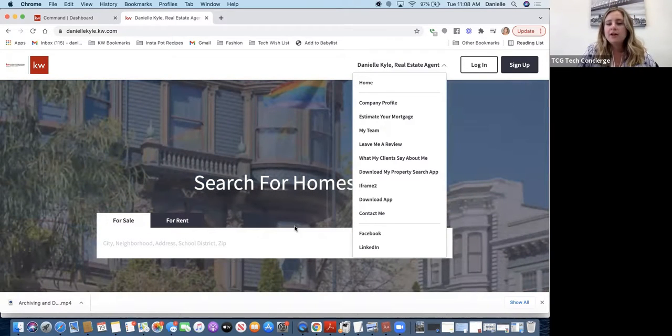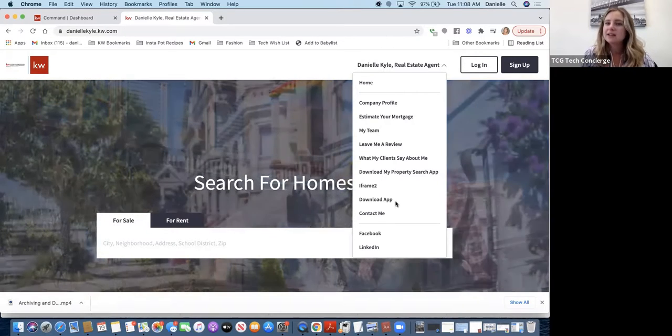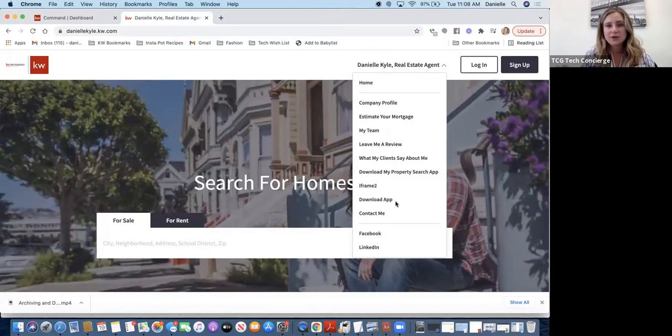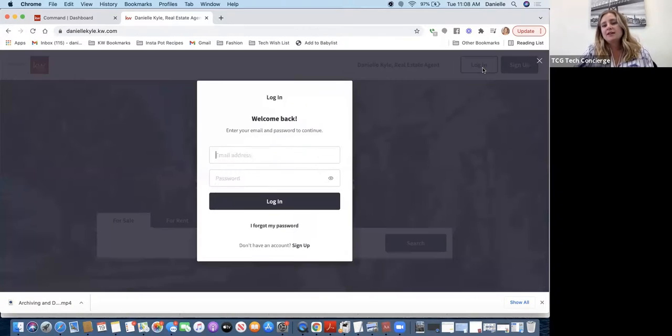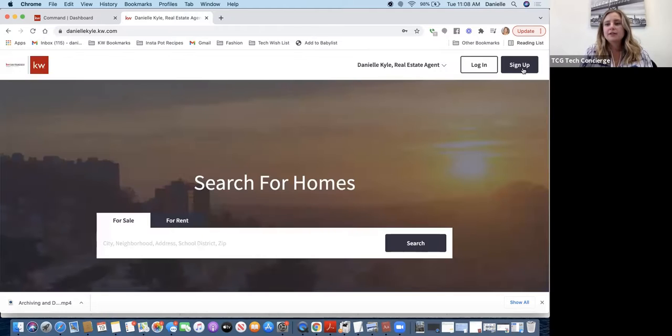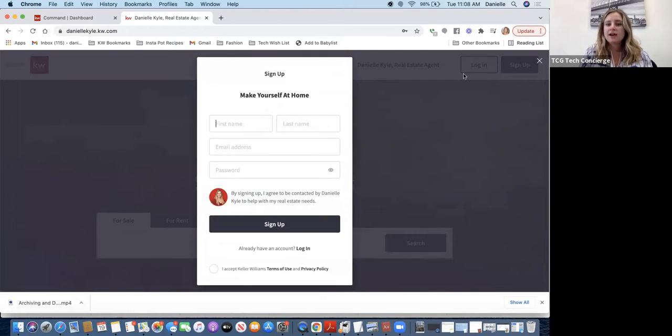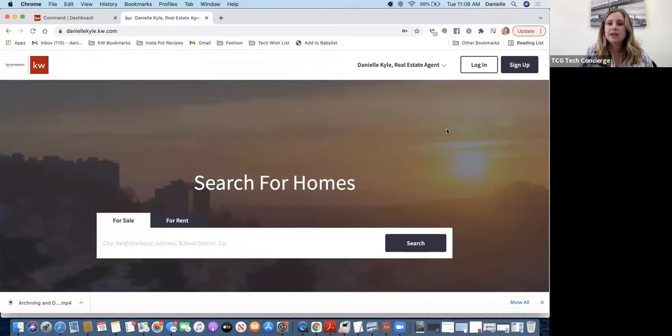Again, we're limited on what we can do there because of the widgets. We only have certain widgets you can use, and that's kind of it, unless you have an extensive knowledge of code. So again, they are basic because you have the ability to send your clients here, have them log in or create their account. If they don't have an account, have them sign up. And this is mainly for buyers so that they can save their search criteria.